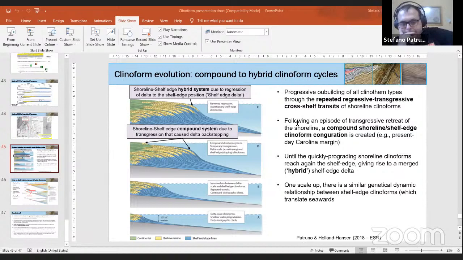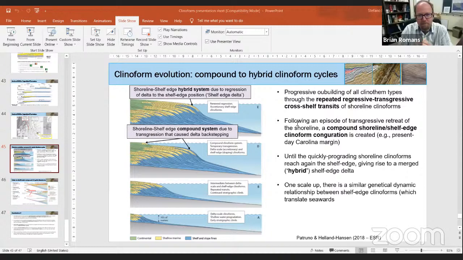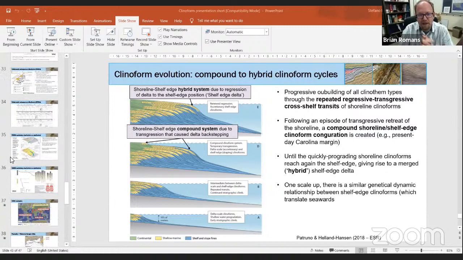Okay, cool. Anybody else? Brian, go ahead. Yeah, thanks for sharing all that work. I remember when that paper came out, and I've assigned it for my students ever since. I want to go back to the width question, because I want to get your insight on this. We're doing some work where we want to estimate the volume of a clinothem. We have the dip direction, which is what we focus on, all your measurements, but we'd like to estimate the width.